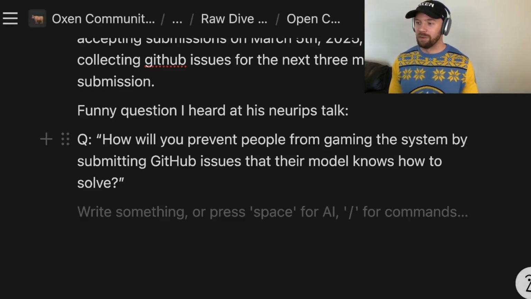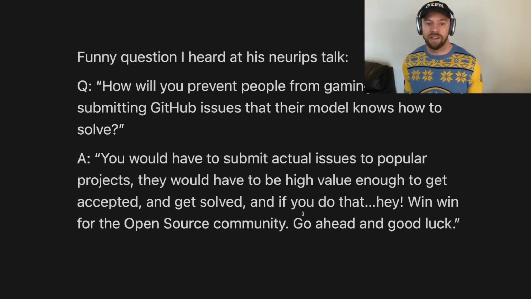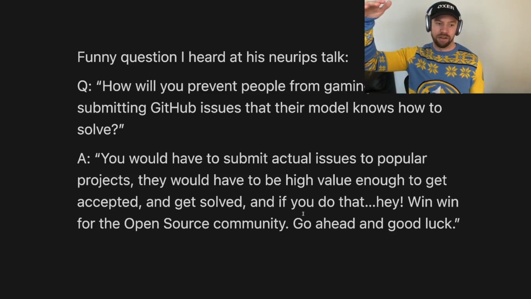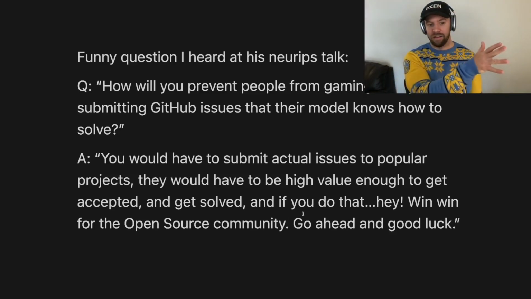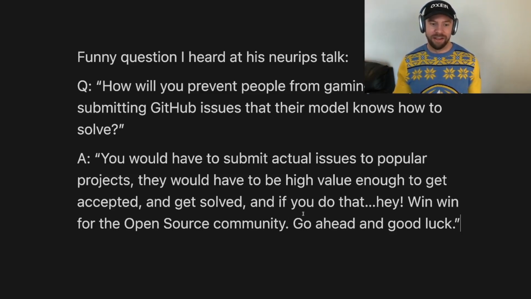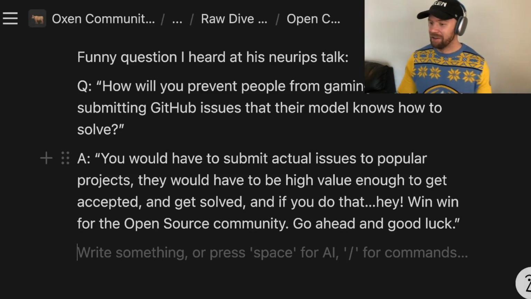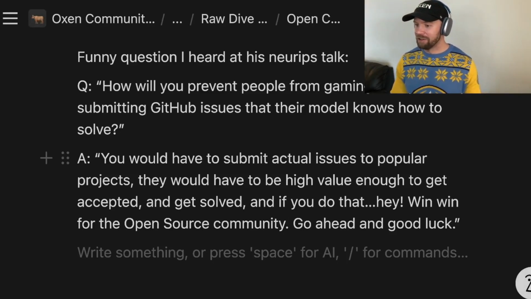And his response was, well, first off, you'd have to submit all of these actual issues to popular projects. They would have to be high enough value to get accepted and get solved and pass the unit tests. And if you do that, hey, good for the open source community. We just progressed all the open source projects. So go ahead and good luck if you're trying to game the system that way, which I thought was a pretty funny response.